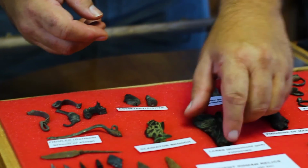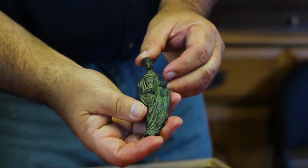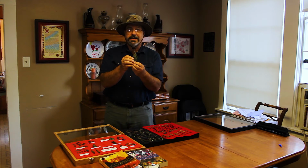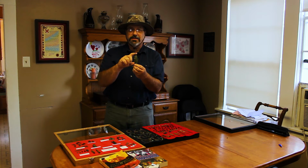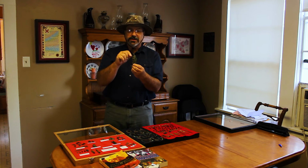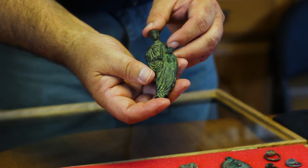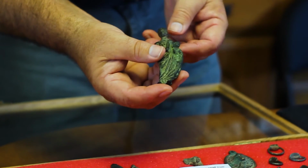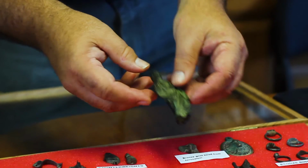Also have this, my largest Roman figurine. This is a Lares, one of the little household gods. You might remember in the movie Gladiator, Maximus had the little statues that represented his family, his wife and sons, and the gods that looked over them. A Roman would have a little niche in his household where they would offer bread and salt and fire three times a day to the Lares to ensure the ongoing prosperity of the household.